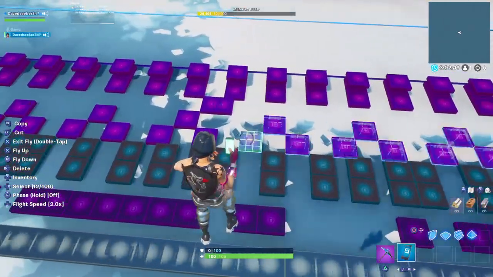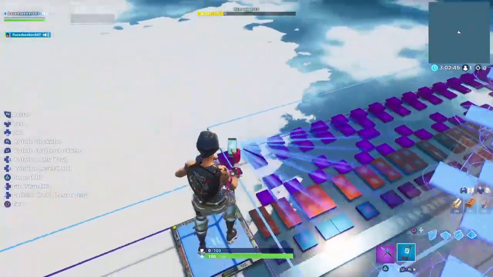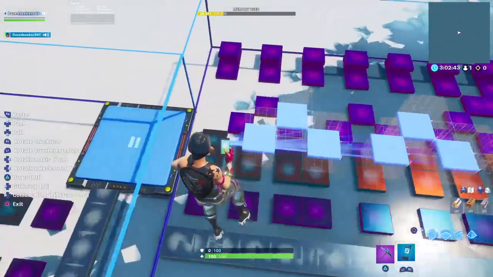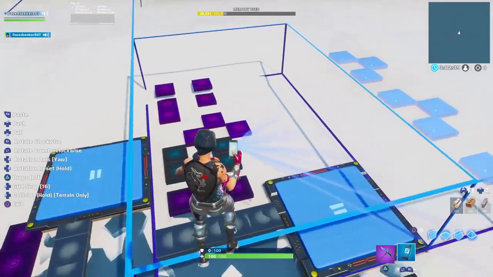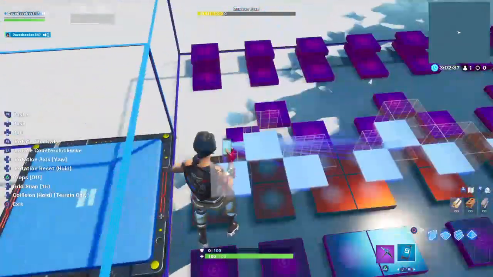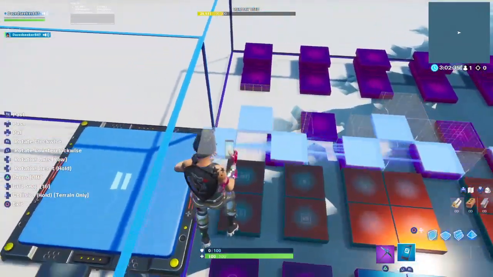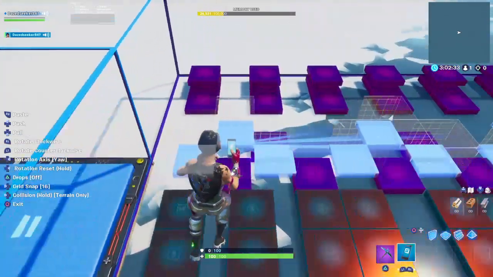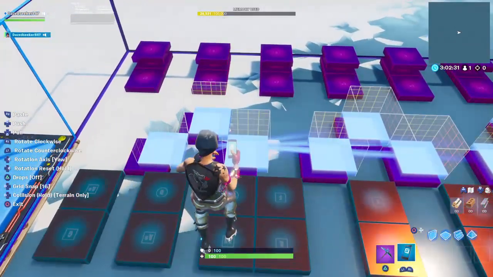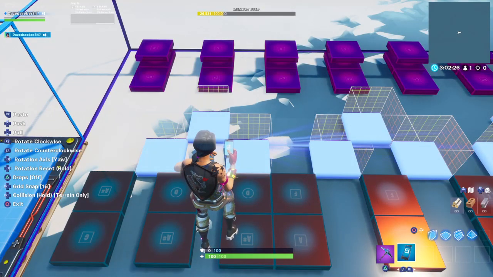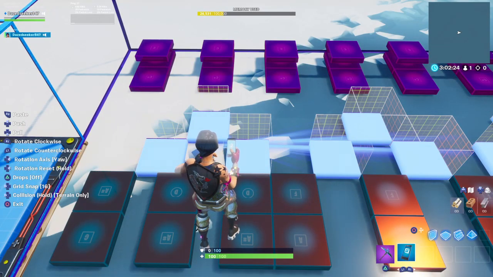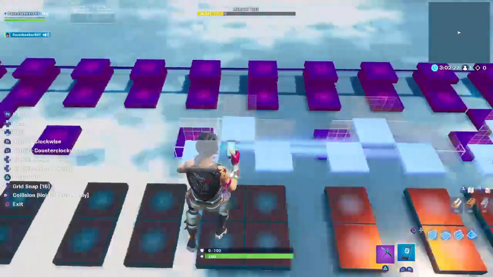Alright. So copy it, rotate it, and then right after you place that one part right there, you're gonna have a one and a half block space, and then you're gonna paste it right here like that. See? And then you wanna keep pasting it.